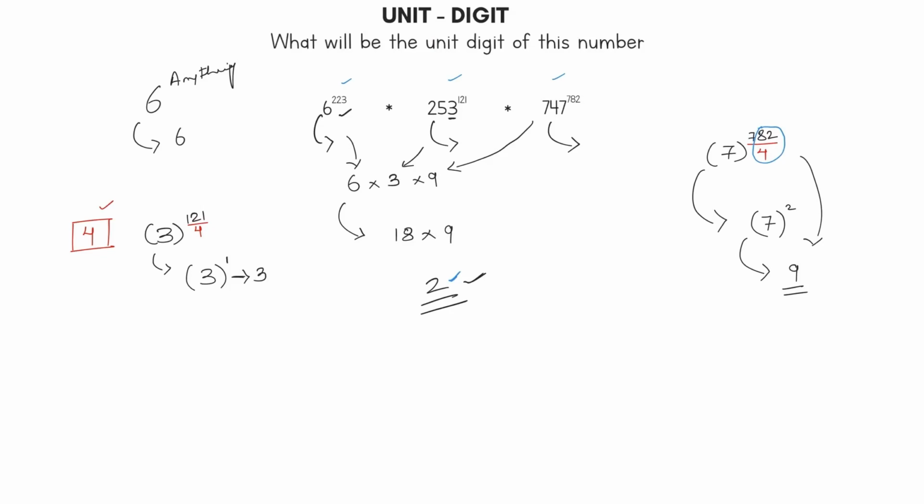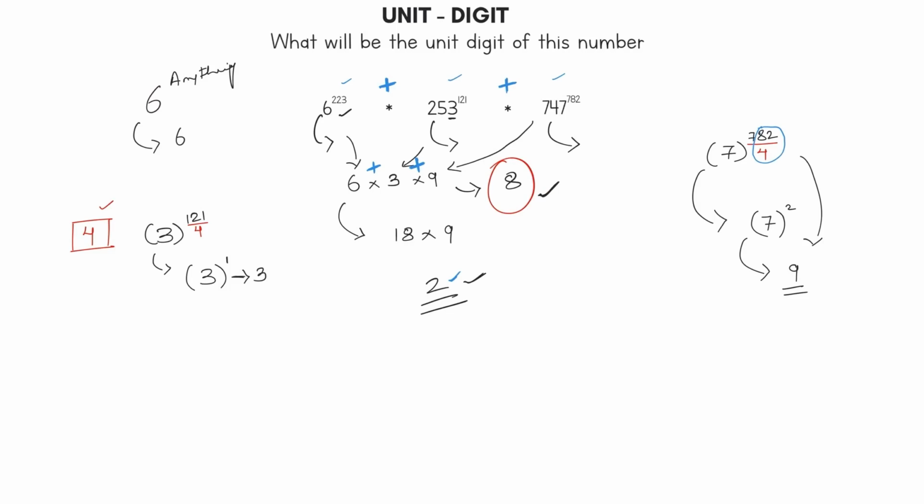Okay, that is coming out to be 2 here. Now, as I did in the earlier problem, can I just replace this multiplication sign by plus? This is how the problem can also be made. Then what will happen? You will also put a plus here. So what will be the answer if it was plus in all these cases? 6 plus 3 is 9, 9 plus 9 is 18, unit digit 8, and that's your final answer, unit digit 8, in case they put a plus here.